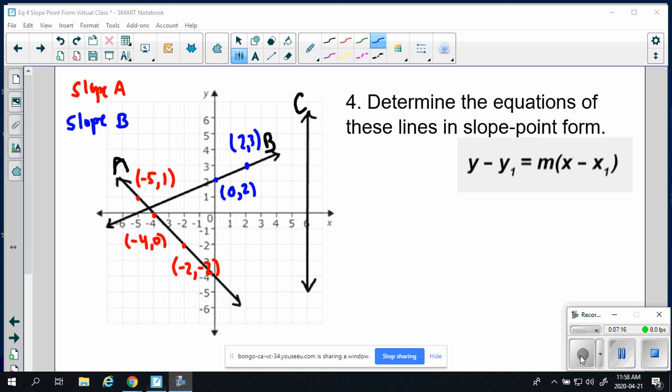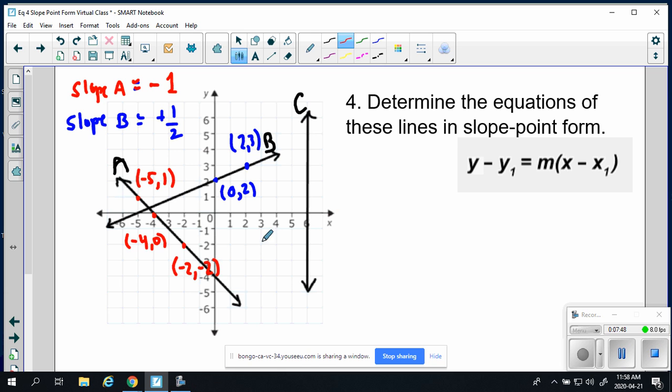So it has given us a diagram with some lines, and it's asking us to determine the equations in slope point form. So we're just going to do A to start. The most important thing to figure out for slope A is what is the slope. So if we do a rise over run and we make sure that we understand this is a negative slope, this is from previous lessons, then you'll know that the slope of A is -1 and the slope of B is +1/2. Doesn't matter which 2 points you measure from. Those are the slopes of the lines. We'll talk about C later.